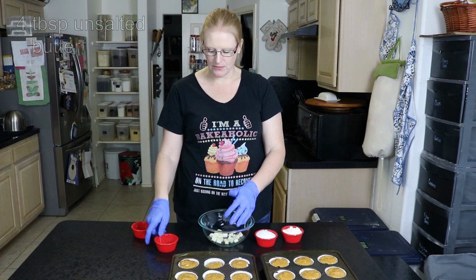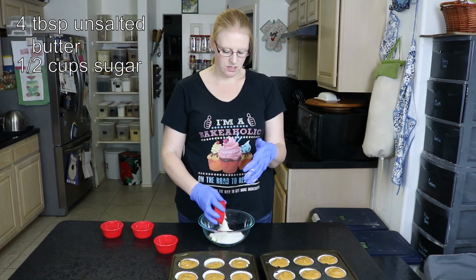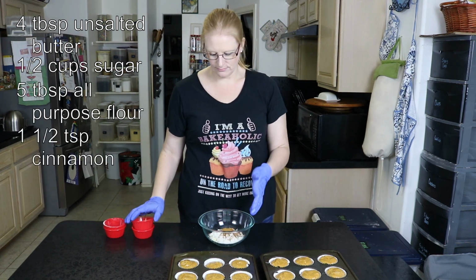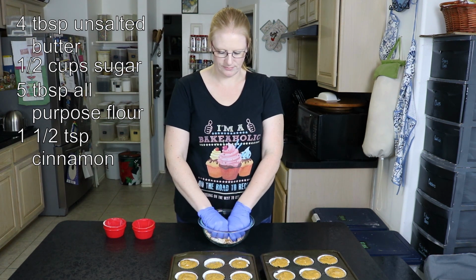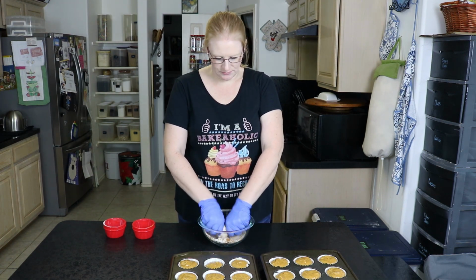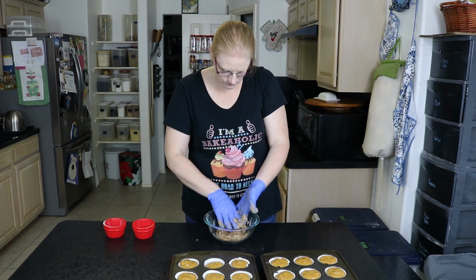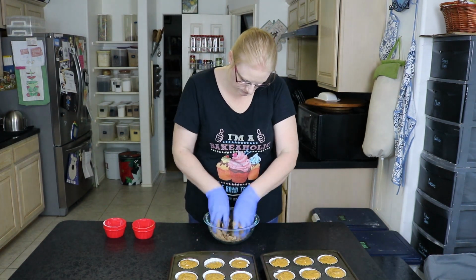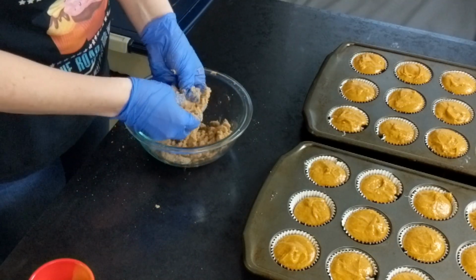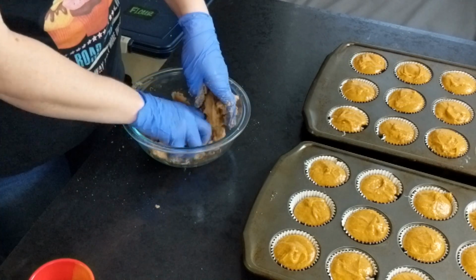Okay, so we got 4 tablespoons. I have a half of a cup of sugar, 5 tablespoons of flour, and a teaspoon and a half of cinnamon. And then I'm just going to mix this up with my hands, breaking the butter up and getting it to the consistency of wet sand. So if you can see, all the butter is broken apart. We don't have any chunks of butter in there. And all of the flour and sugar and cinnamon is mixed together.